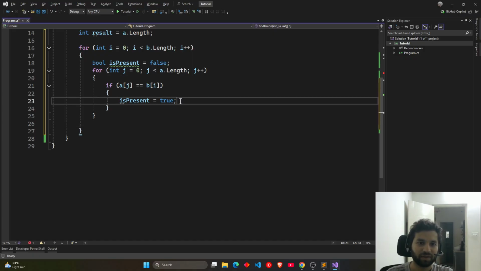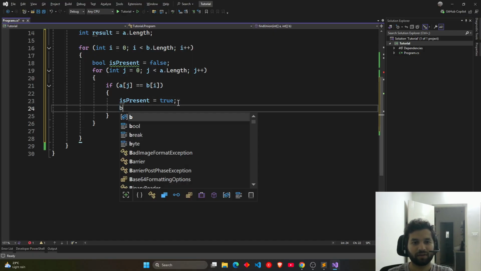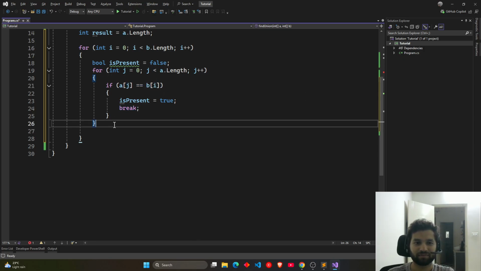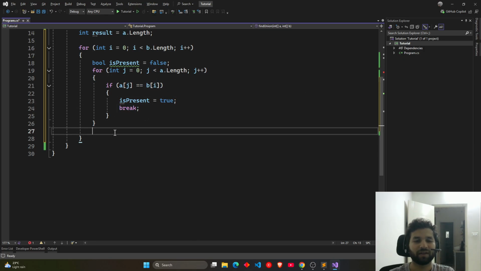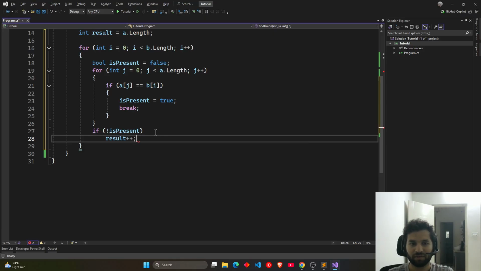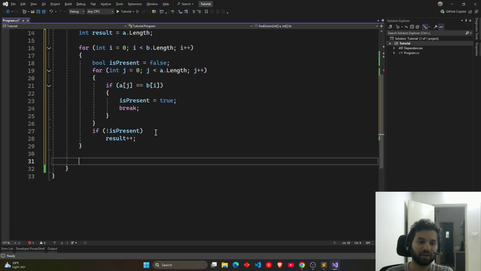Also we can actually break the loop. I think so. It will be slightly optimized. Once it matches, you don't have to look further. You can just set it to true and break. And now you can check if is present is still false, then you can add to the result. Okay, and you can return the result.